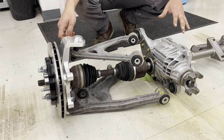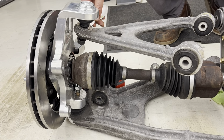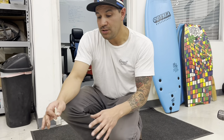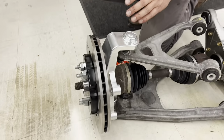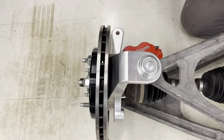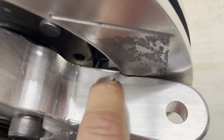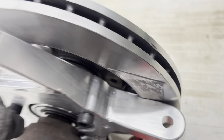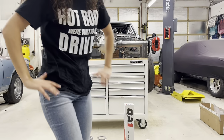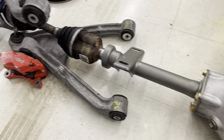We ended up switching to an Oldsmobile Bravada wheel hub instead of the Z06 hub, the Corvette. So that's changed. I've had to mess with the geometry of this so much and do a lot of grinding and cutting, and there's still a little bit more welding to do. But as you can see here, look how tight the clearances are. I actually had to notch this just a little bit to get that to fit. That's how tight everything has to be to get the dimensions so that this car doesn't have torque steer. Or we're hoping that's what we're battling there.